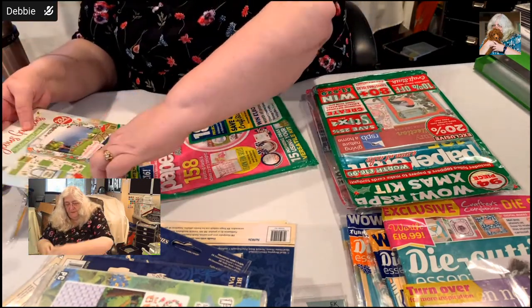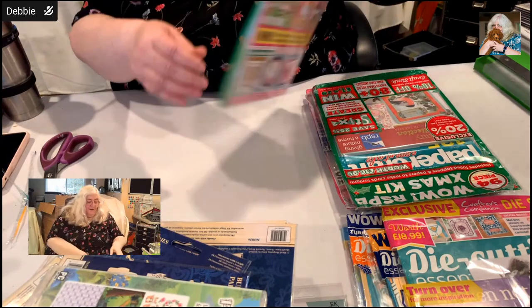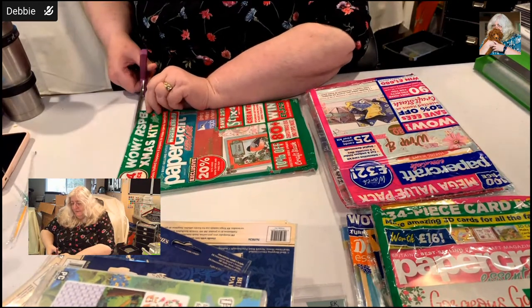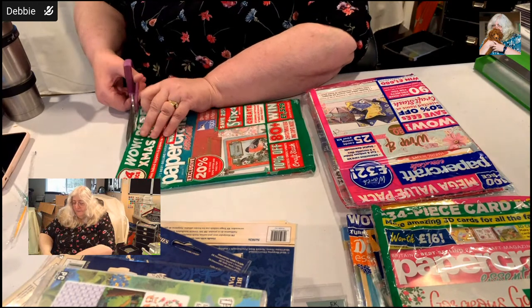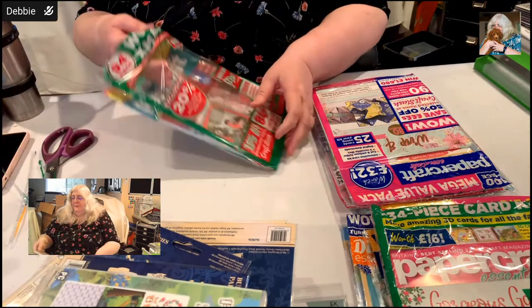That's Paper Crafting Essentials Magazine, $9.99. I love this one. I just got to say, I love this one. I thought I had this one before, but I didn't see it when I listed these, so maybe I didn't. Maybe I'd just seen it a few times and been tempted by it and then reached that point I couldn't resist it anymore. That happens to me, you know.